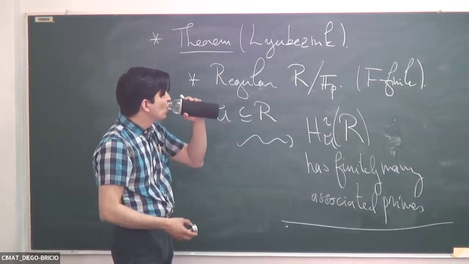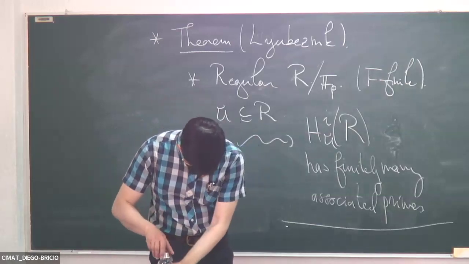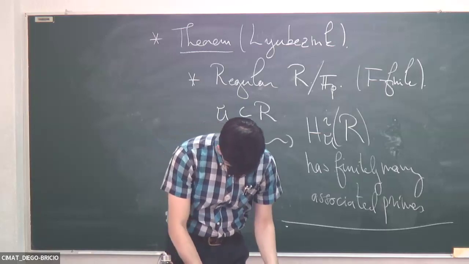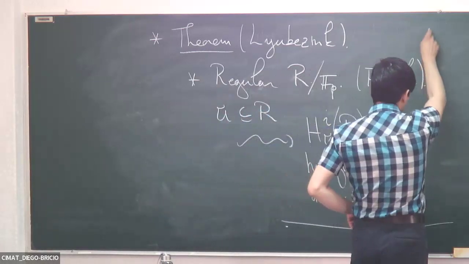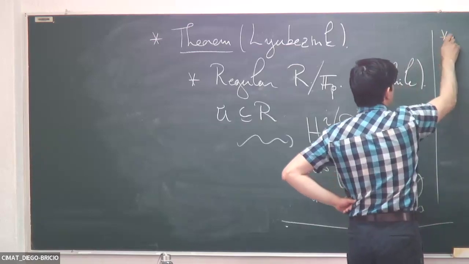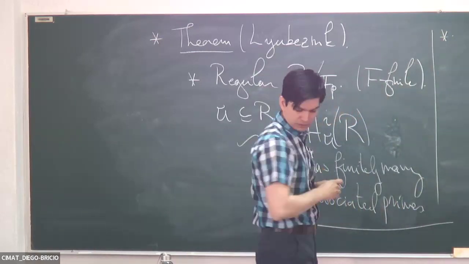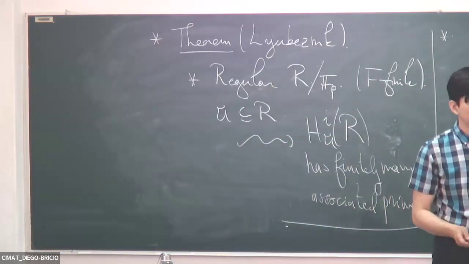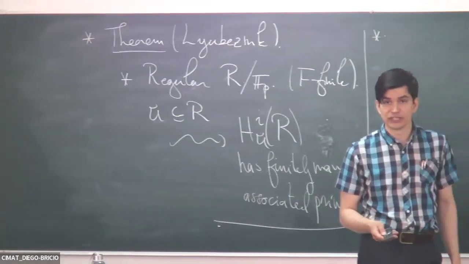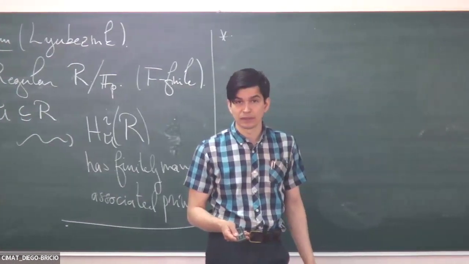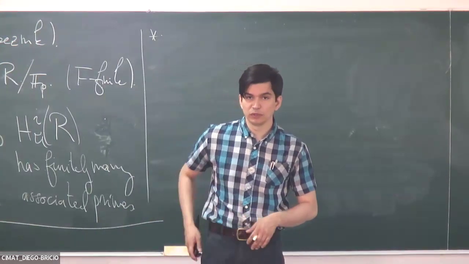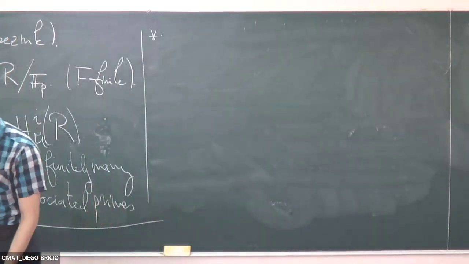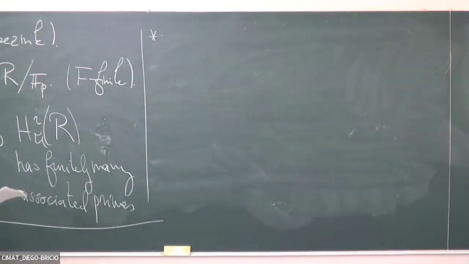Okay. So the moral of the story here is that for regular rings, we can be very explicit about what the category of Cartier crystals is like. But that only works for regular rings. So for today, we can say that we're going to assume that R is regular essentially.